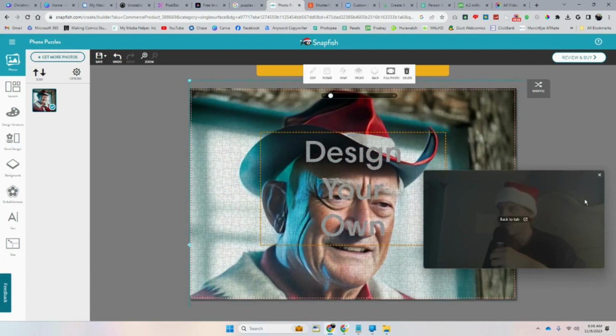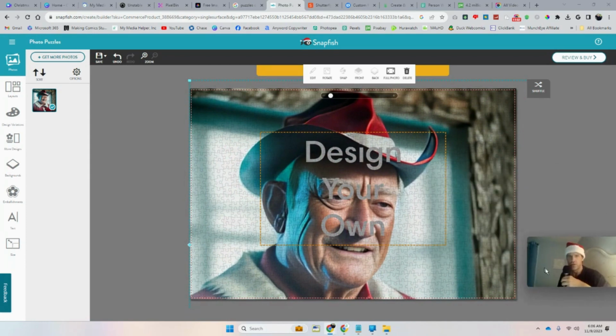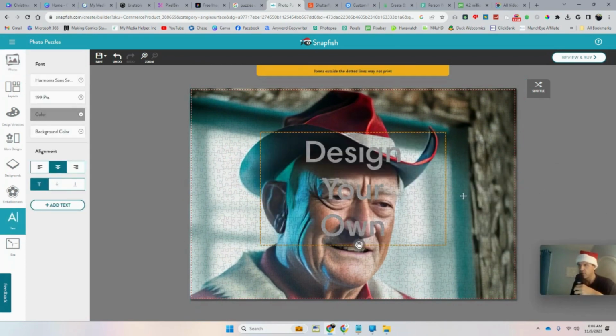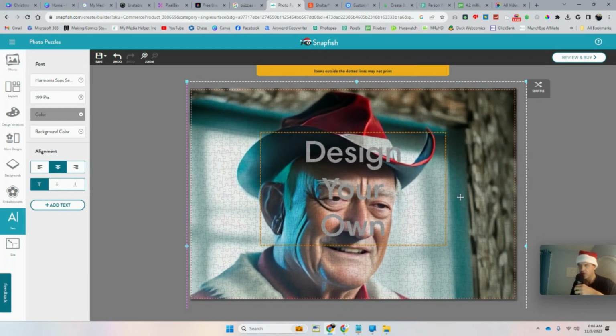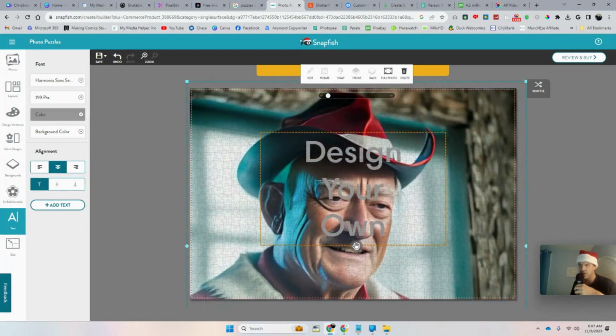And let's see, I'm going to shrink myself here. All right, so now there is a bleed. Here's the bleed area, so just keep that in mind. I can shrink this or make it bigger. And you can change the background. I'll show you how to do that too, if that's not the background that you want.